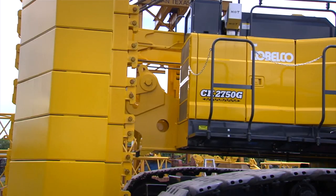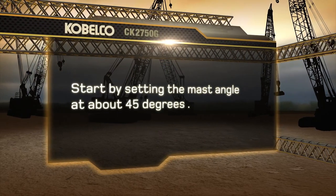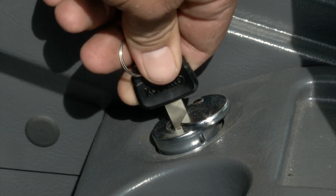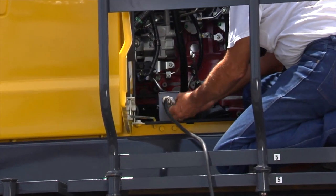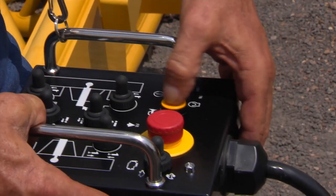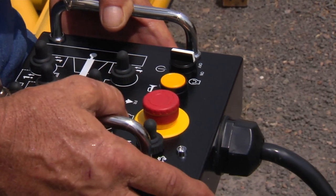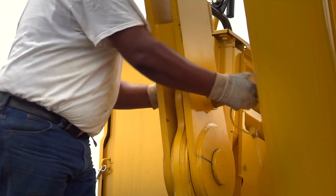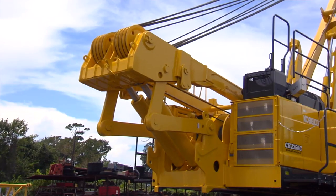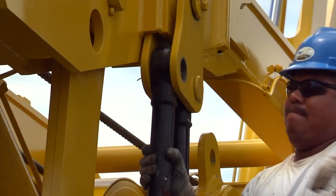We're now ready to install the counterweight assembly onto the rear of the machine. Start by setting the mast angle at about 45 degrees or less. Turn the ignition switch to the off position and connect the counterweight control box to the receptacle located on the right-hand side of the machine. Start the engine, raising the engine RPM to about 1000 RPM. Now you will lower the gantry. Install the counterweight connecting cables onto the gantry brackets.